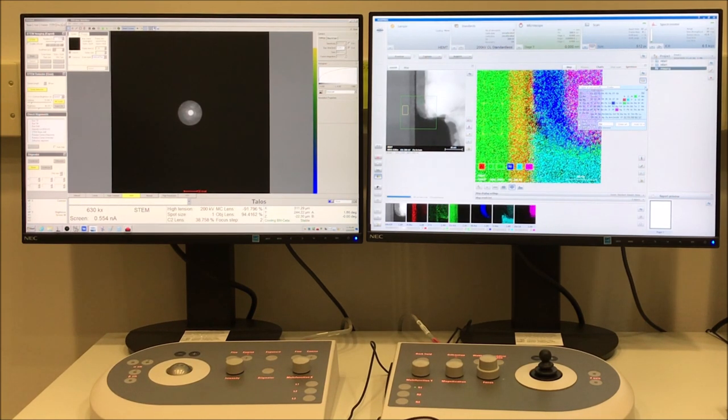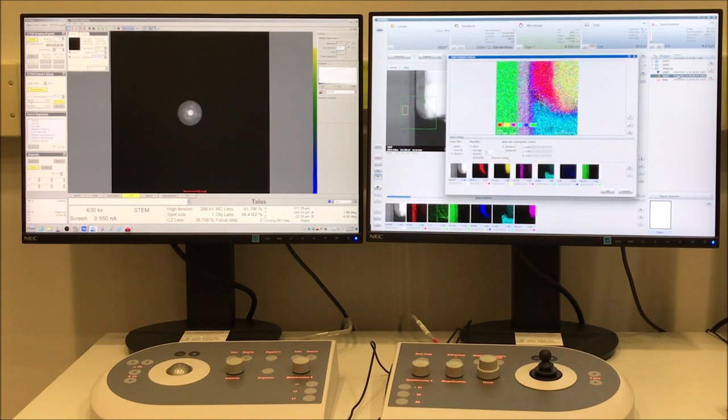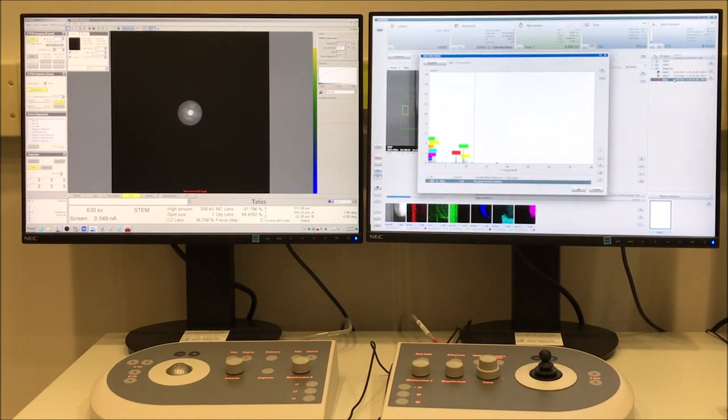So if I go to that mapping folder in the project panel on the right, there's a few items in there. So there's the image, that's the STEM image that shows where I did the maps from that I can save accordingly with that input output button. If I select the map option from that folder, that shows the maps as I had them when I exported them to the project, but now I can't save directly from this window, unfortunately. And then that's the sum spectrum as well.